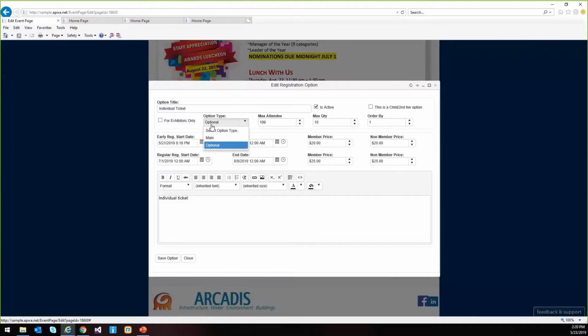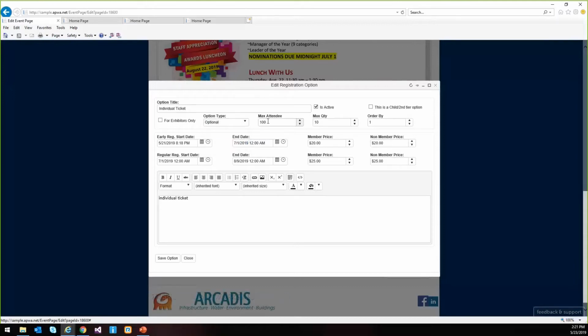The other difference between main and optional is main is a 1-for-1, which means that if I'm going to select to attend a luncheon, I can only buy 1 lunch under my name that's tied to me, which means I have to register somebody else for a 1 item. Optional, I can select up to 5 or 6 or 10 or whatever of them that I want to. I can myself buy as many of that quantity as you will allow me to buy for an optional.